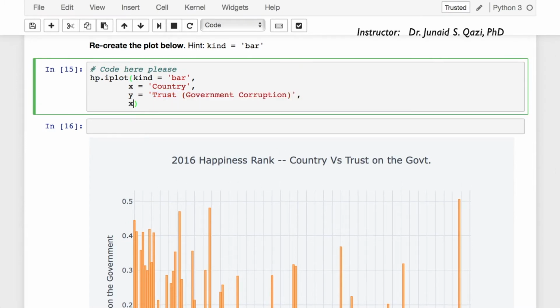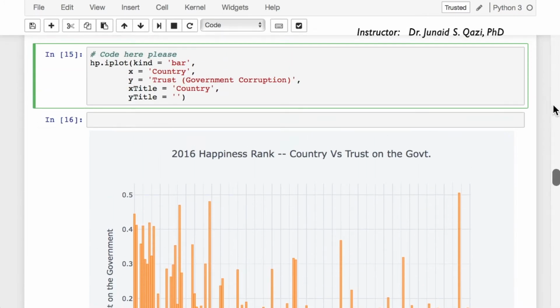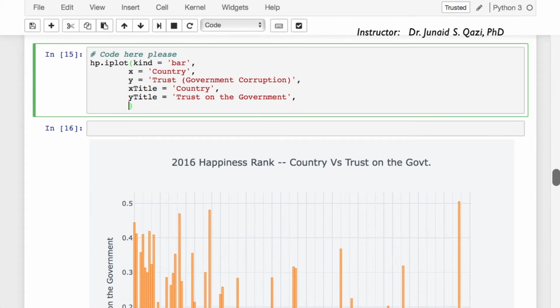Let's set the title. X title is country. Our Y title is trust on the government. And the title for the plot is going to be 2016 happiness rank country versus trust on the GOVT.